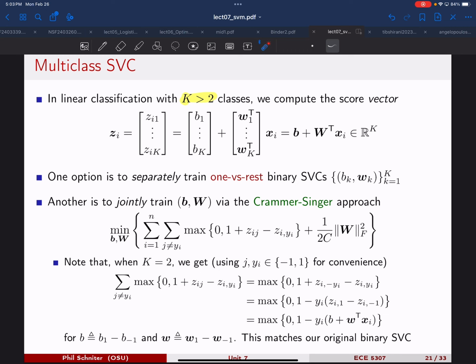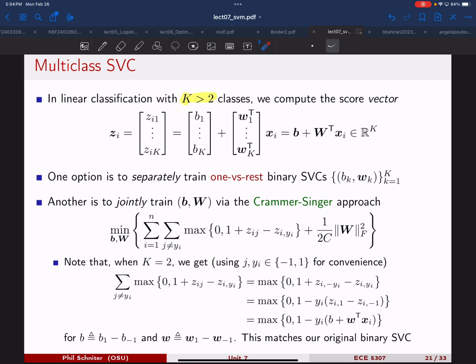Okay, so the question now is, how do we train the b's and the w's? One simple approach is to say, let me first train b_1 and w_1 in isolation, forgetting about all the other b's and w's. To do that, I'll take my training data set, take out class 1, and then take all the other classes and make a temporary second class, and I'll do a binary classifier with the SVC we just learned about, and I'll design my b_1 and w_1 that way. Then I'll come back to my data, take out class 2, put that on the other side of all the other classes, and I'll design b_2 and w_2, and so on.